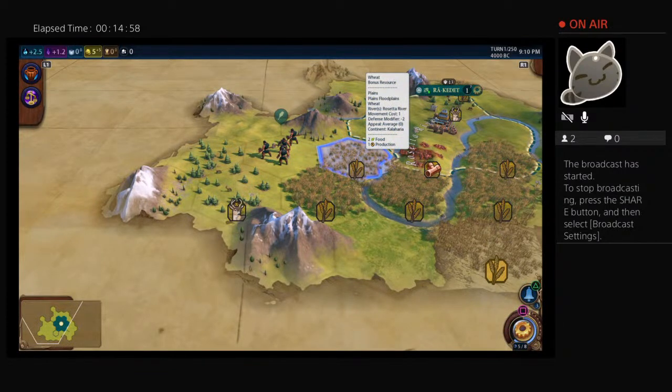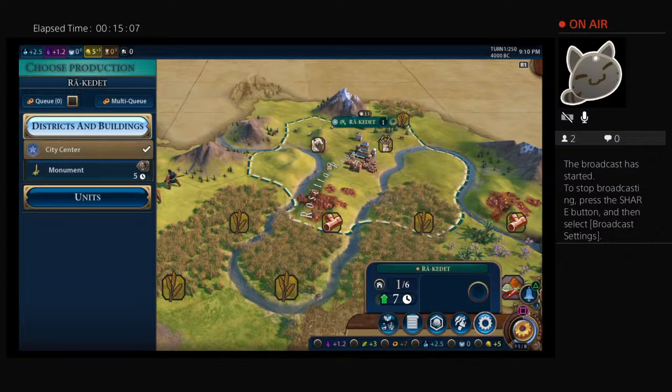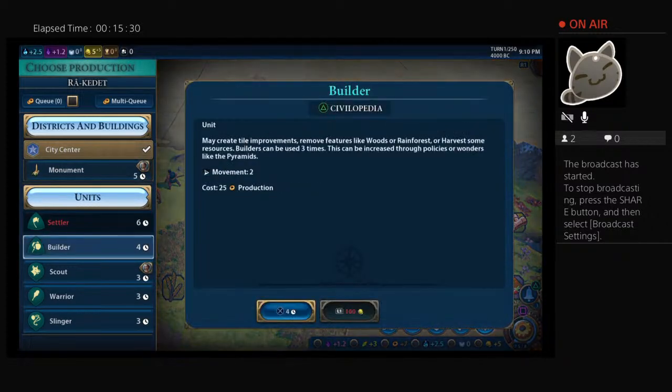Alright, now I need to do something else. What's your city going to produce? Yep, now I get to decide what my city's going to make. I can have it make a unit. I can have it make a monument. Let's see. I feel like I should make a builder. That sounds important. I should do that.